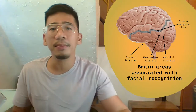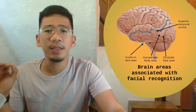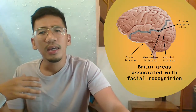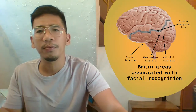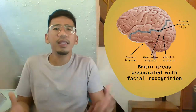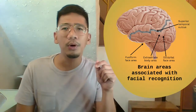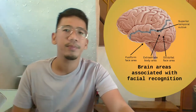Relatives of people with Alzheimer's disease are often distressed by the fact that the affected person sometimes doesn't recognize them, in some cases as a direct result of nerve cell damage in the fusiform face area. But prosopagnosia, as the inability to recognize faces is called, can also be a specific deficit for people who are otherwise quite normal and don't have dementia.